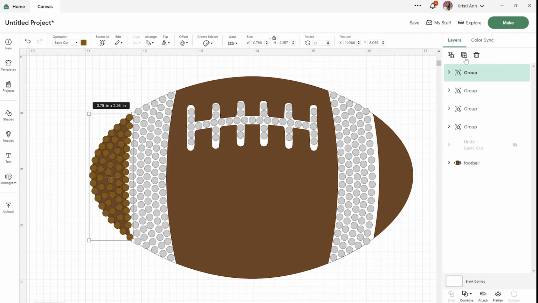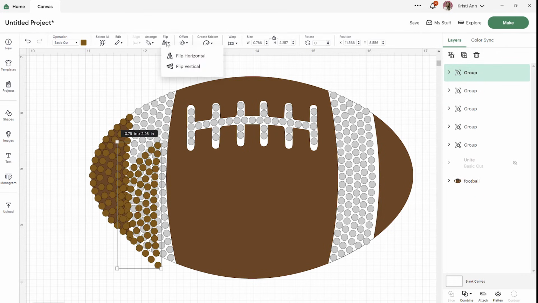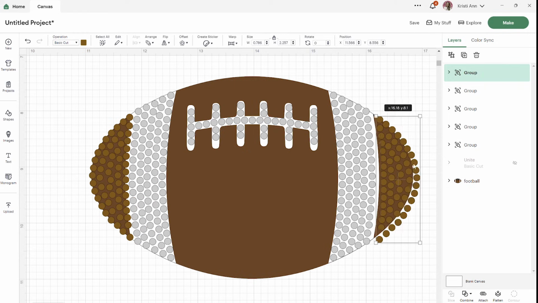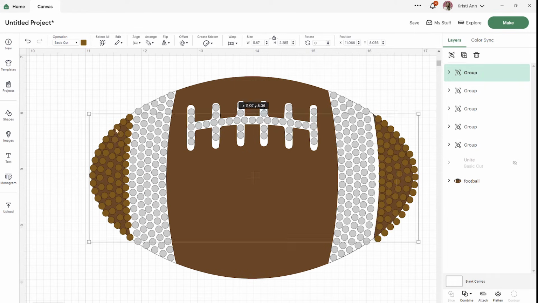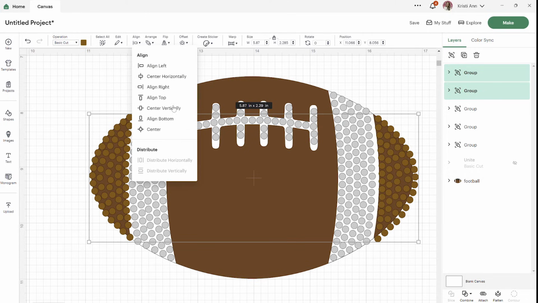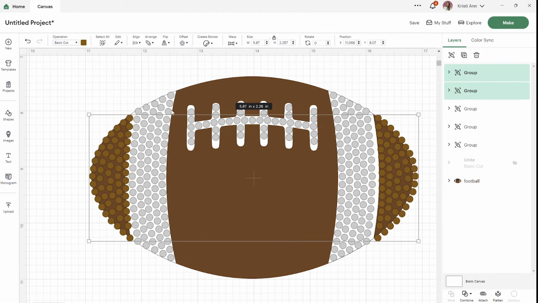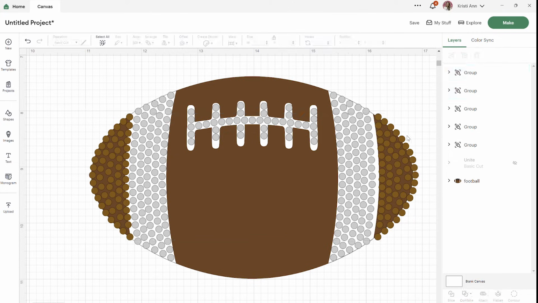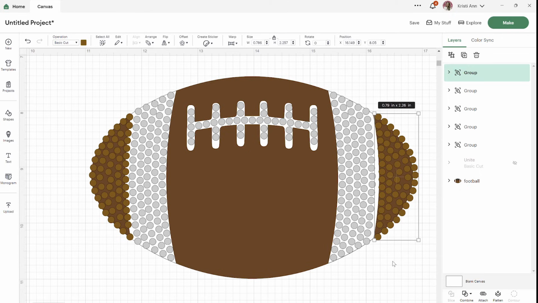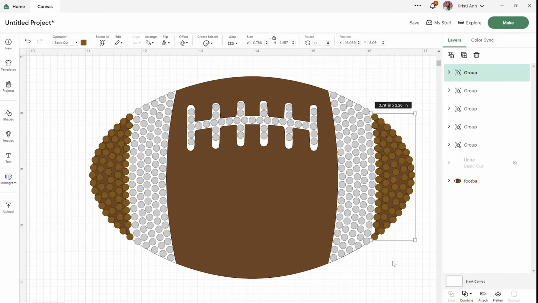And then I'm just going to duplicate that, and we're going to flip it just like we did before, flipping it horizontally, adding it over here, and I'm going to click on both of these. That way I can align those center vertically to make sure they're the same height. I feel like I can go up a little bit, it came down when I centered it, and this one can go in a little bit. So I'm lining it right up with those other rhinestones. I'm forgetting that there's a little bit of white there because we want them right next to each other.